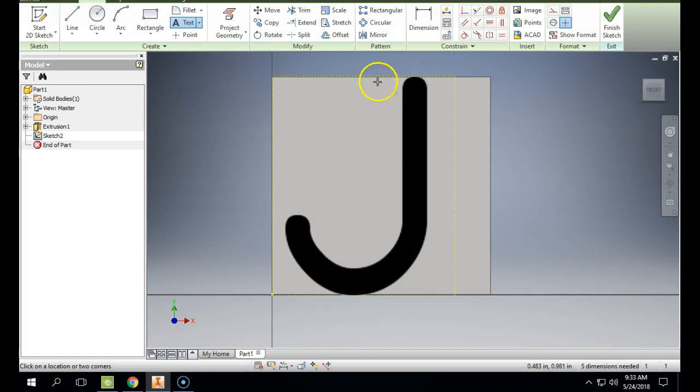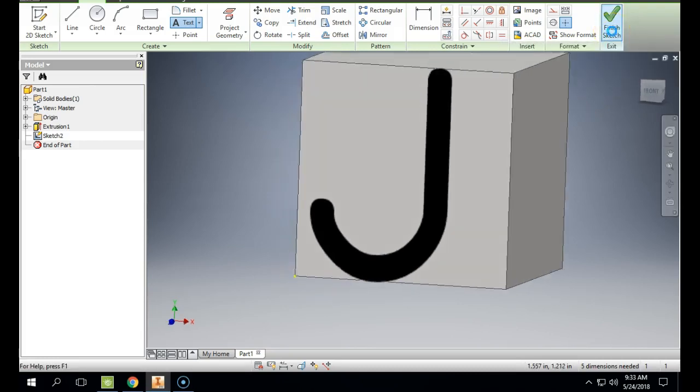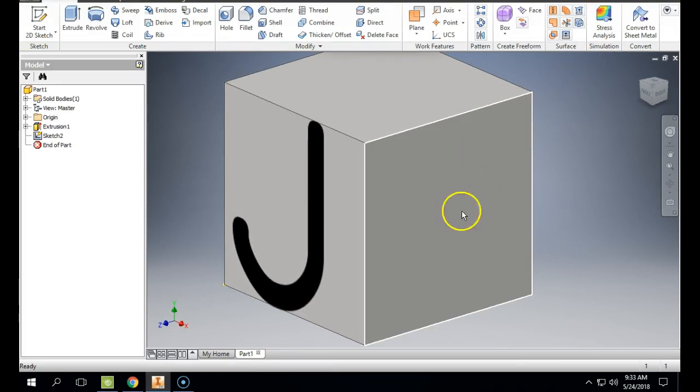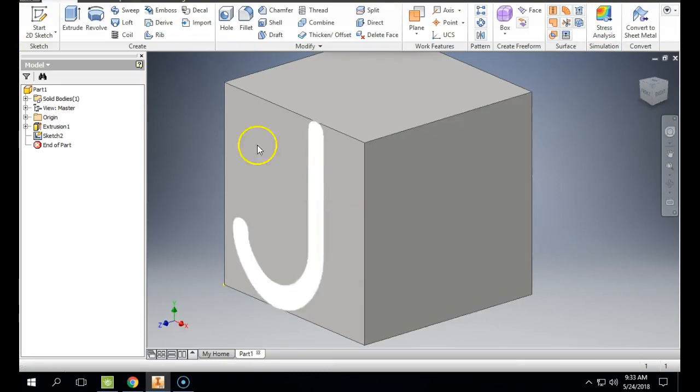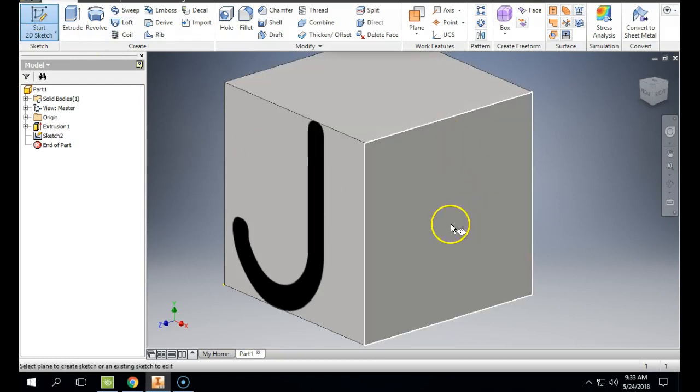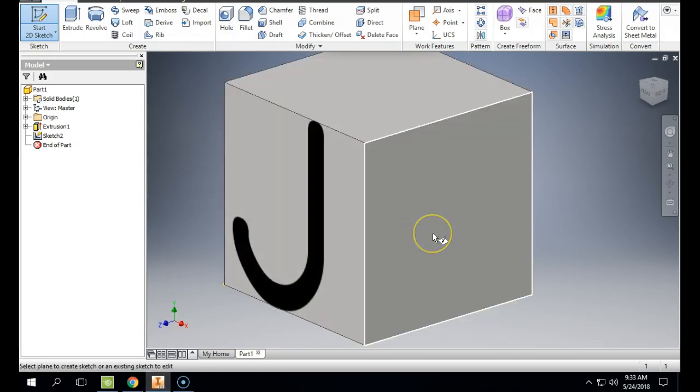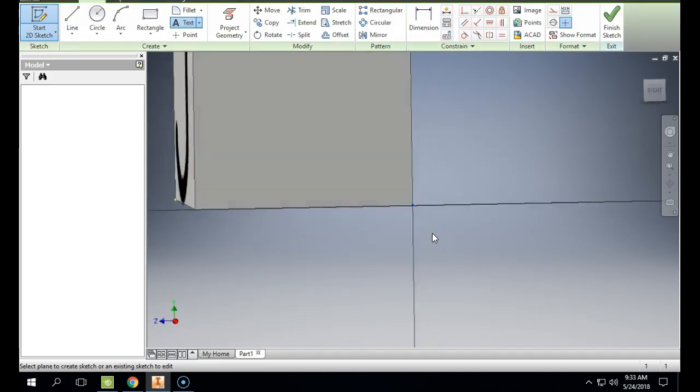I want some part of the letter to touch the top, some part of the letter to touch the bottom. That's the basic. If you want to shift it left to right, you can adjust it that way. But that sketch is all done. Now I'm going to do a sketch on an adjacent face. So go here. I'm going to do the one right across from it instead of the top down. This will probably work easier for most everyone.